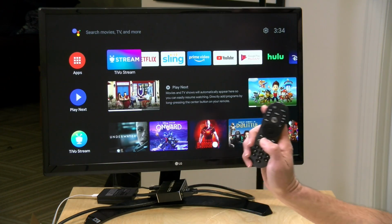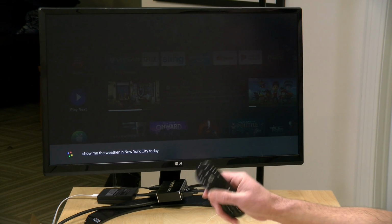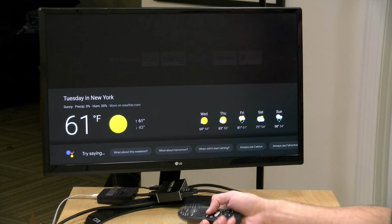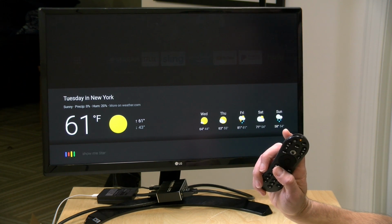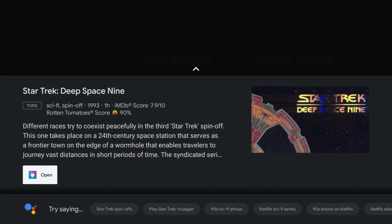Now, as I mentioned, it also supports the Google Assistant for voice searches, so I can push down the button here and say, show me the weather in New York City today. And that, of course, will give us the standard Google response to that. I can also search for shows. I can say, show me Star Trek Deep Space Nine. And then we'll get Deep Space Nine loaded up here.